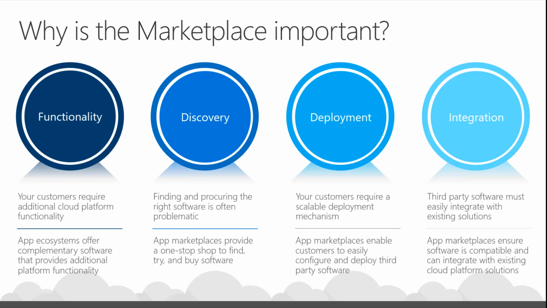So cloud is shifting the way software is discovered and procured. Procurement teams are looking to the cloud catalogs and app marketplaces to find, try, and buy software. So what we're seeing is a trend in how software is procured. Customers are no longer looking for perpetual software licenses. Rather, customers are looking for subscription or consumption-based models.